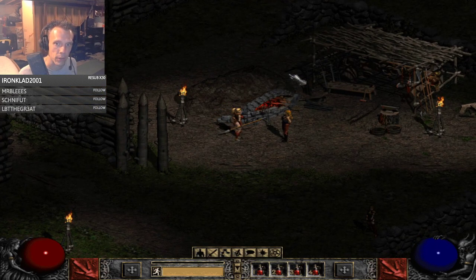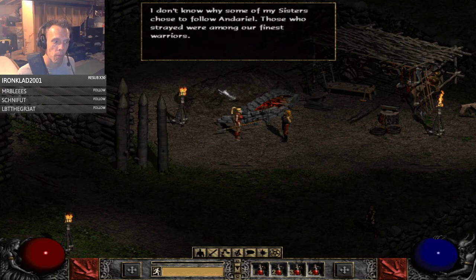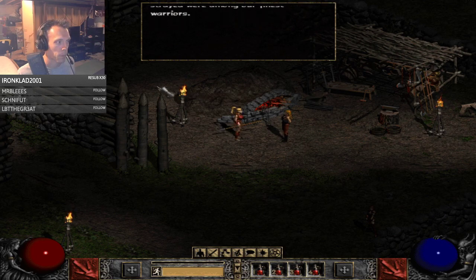What can I do for you? Gossip. I don't know why some of my sisters chose to follow Andariel. Those who strayed were among our finest warriors.